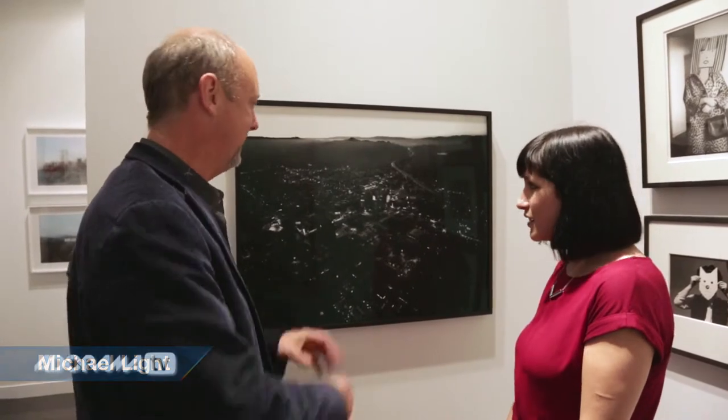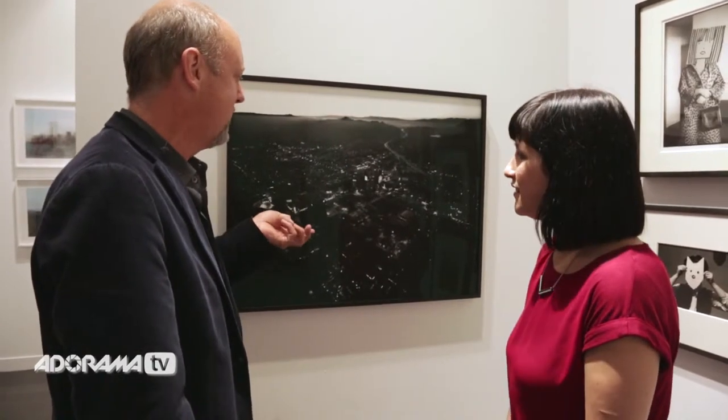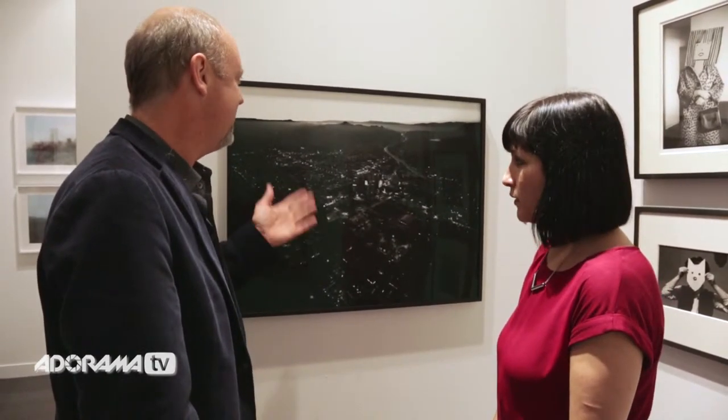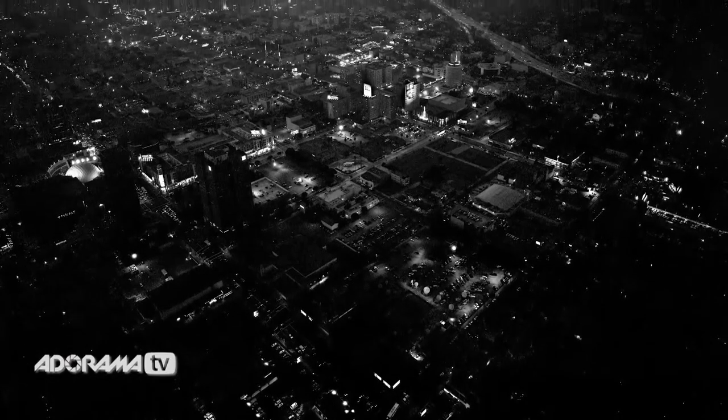I've found Michael Light here at Paris Photo and one of his amazing prints. He's very kindly agreed to talk about how he got this amazing shot of LA at night. It's not easy because I'm in a helicopter. And like all night photography, you need to open up your lens as wide as you can get and obviously get the longest shutter speed you can. But I'm moving in a helicopter — there's a lot of movement — so I can only go really about as slow as 1/60th of a second. And then it's a game of developing and developing and developing, pushing the film to an extraordinary degree.